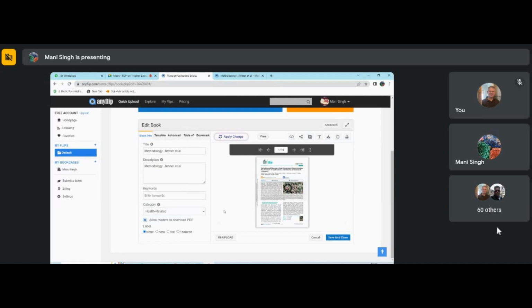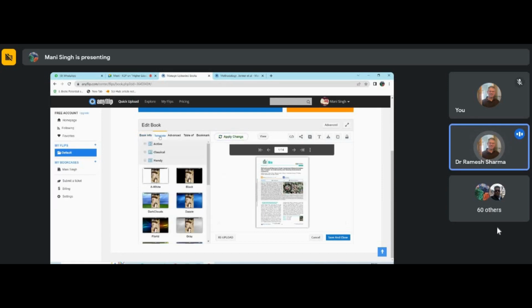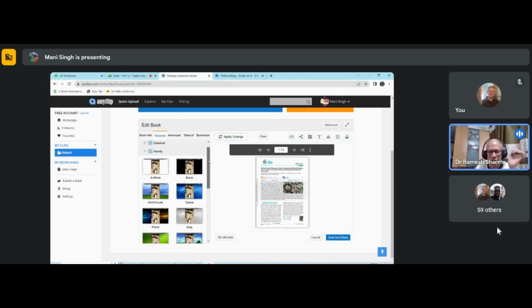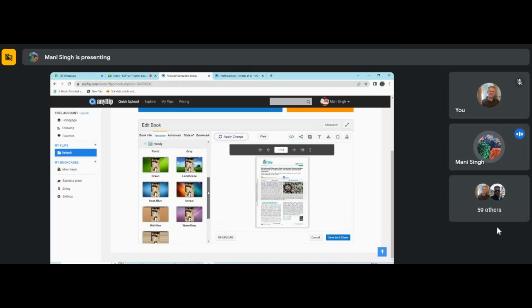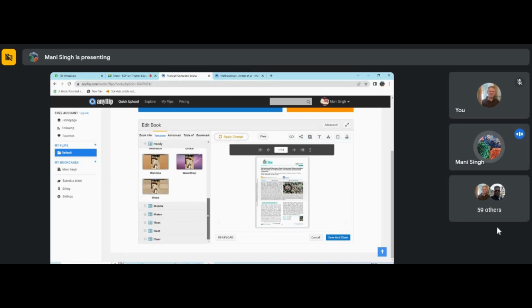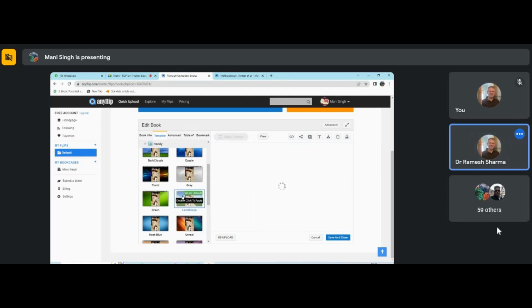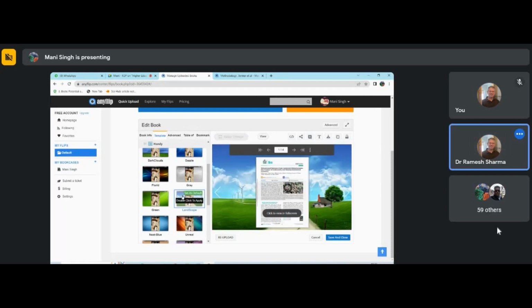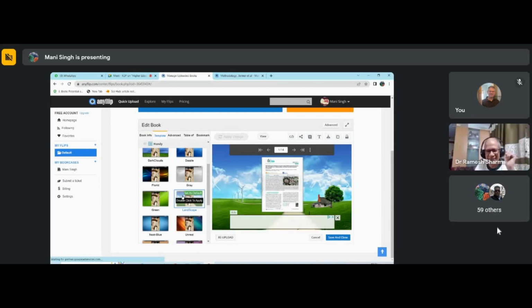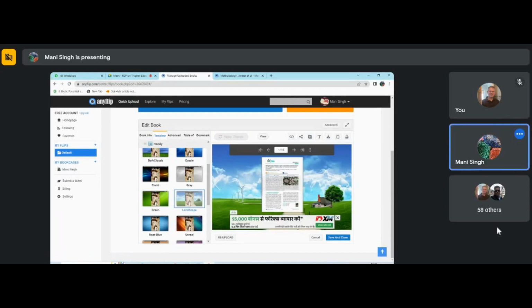Okay. Now go to next, after the book info, is the template. Yes. Here these are the backgrounds. You can scroll and any background which you like, just double click on that. And then wait. See? Wow. Wonderful.